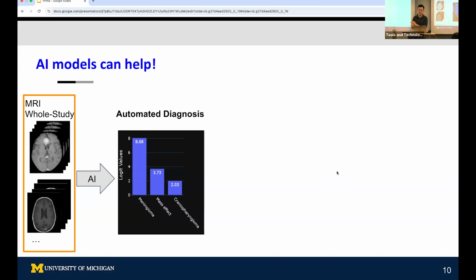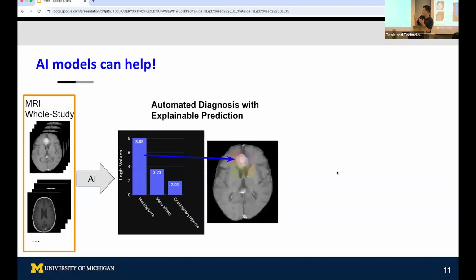But just having these predictions is not good enough because, as we all know, when an actual radiologist says, oh, you have a tumor, people ask, okay, where is it, right? The radiologist will point it out in the scan, saying, here it is, right in the middle, you can see this big white thing. So we would like our AI model to be able to do the same. We want its prediction to be explainable and trustworthy.